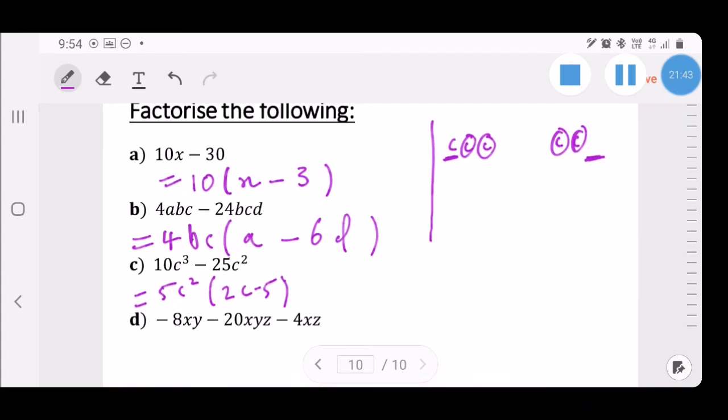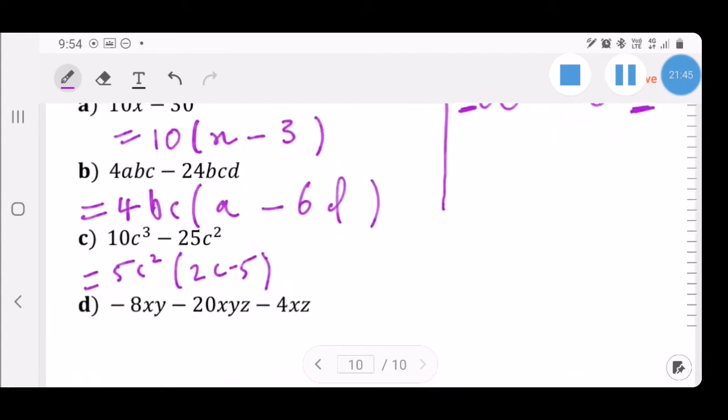All right, guys, I think this video is starting to take a little bit too long, so I'll get you guys to do question D on your own. And I'm sure you'll get the right thing. So that was factorization, guys. The opposite of expanding brackets, or the opposite of using the distributive property. That's the way that we want to try and think about it, okay?